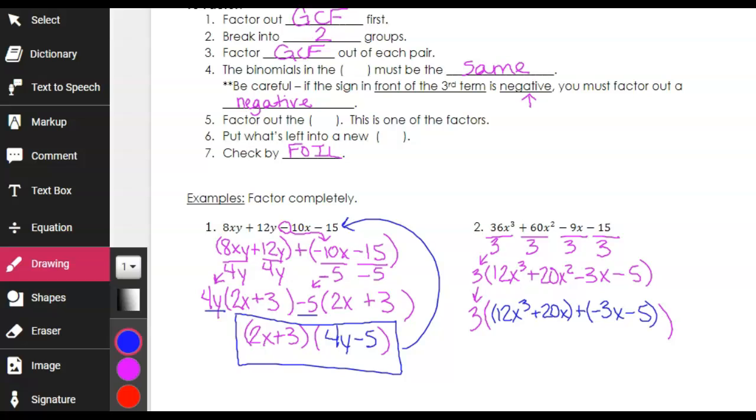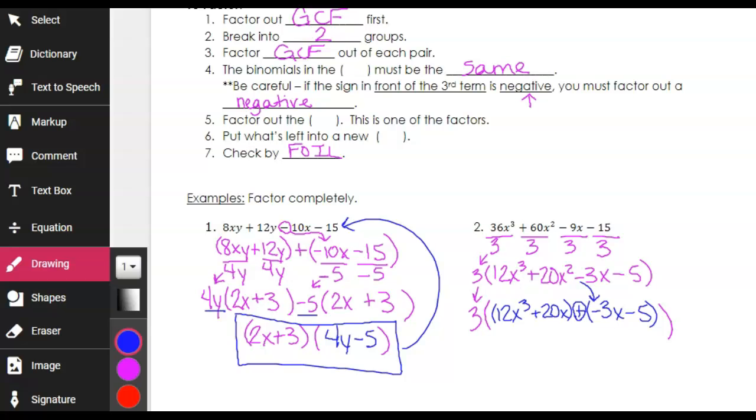Did you remember about the negative? That negative needs to go inside of the second set of parentheses, which means that you need to add those two sets of parentheses. We can't put nothing there. There has to be an addition sign. Otherwise, that would mean that we're kind of foiling, and I don't want to do that. That's not what the problem is asking. So now, what's our next step?